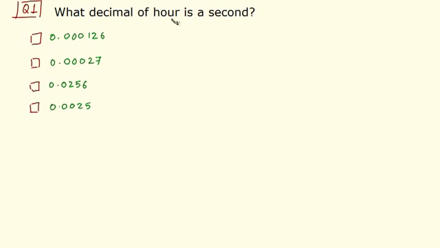The basic meaning of this question is that it is asking you how many hours are there in a second, or in other words, if I say you have to write 1 second in terms of hours. So 1 second is how many hours? That's what is asked in the question. So let's first convert hours to seconds.